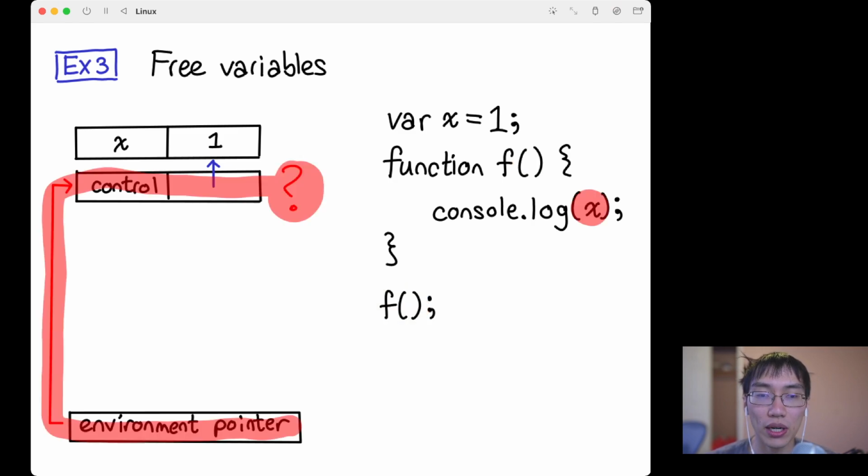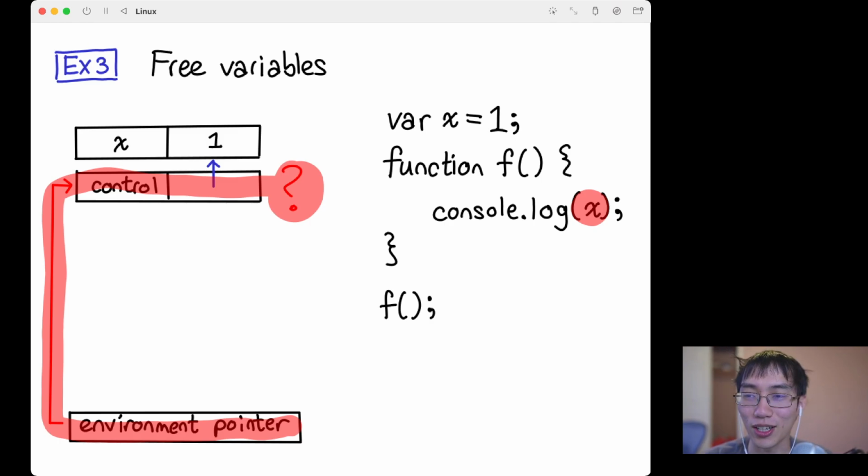And now we are going to try to look up the value of x so that we can log it to the console. And so now I want to pose everyone who's here a question. So previously, when I looked up variables, all I needed to do was go straight to the environment specified by the environment pointer, and I was able to find the variable right there. I go to the environment, there's a variable there, use it, I'm done. There's no variable x here in this example. So where should I find x? I'm actually going to wait until people post in chat.